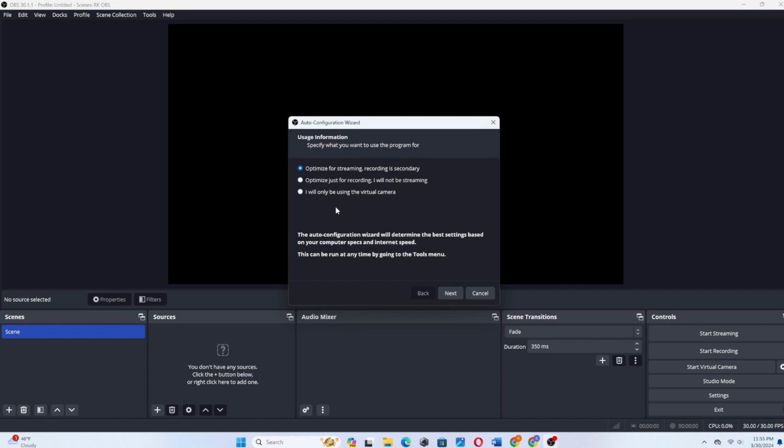With screen recording, you will be able to record your screen and then you will have a video file on your computer that you can go and edit. Or you could send it to others. Lastly, there's another option for using a virtual camera. So what is a virtual camera?